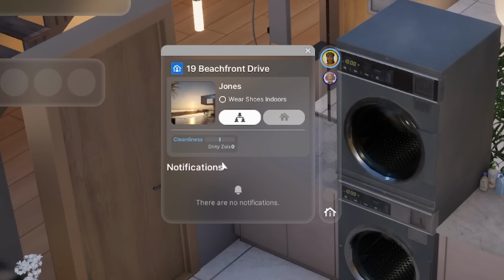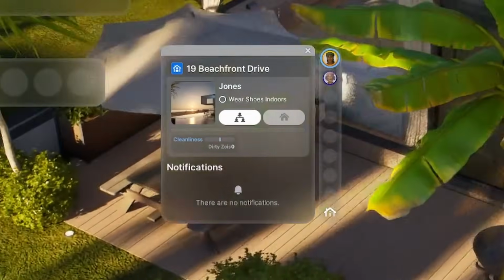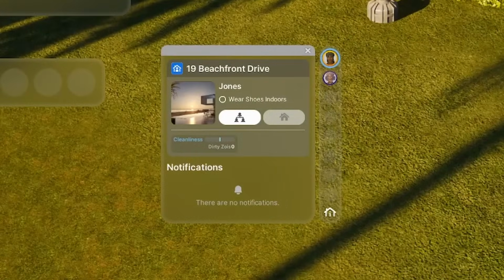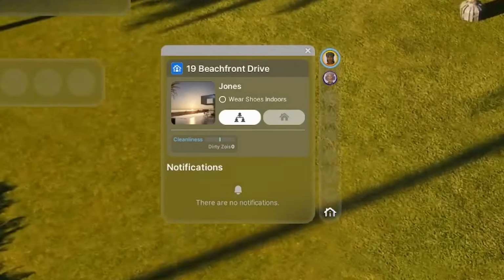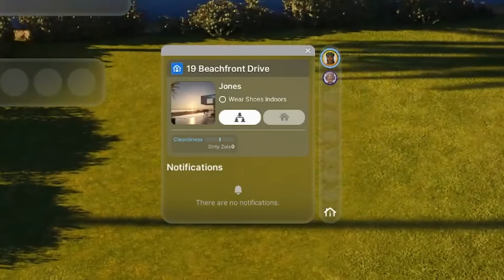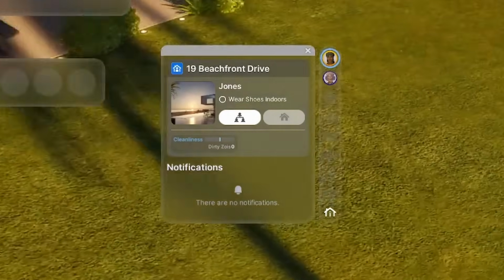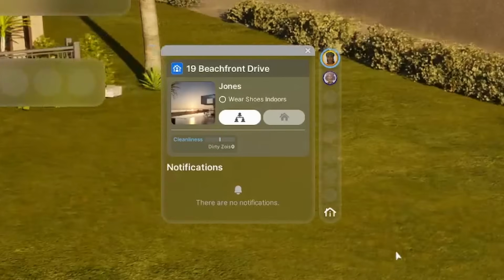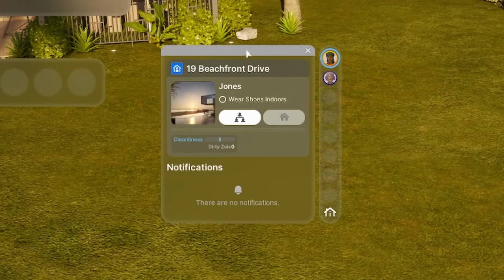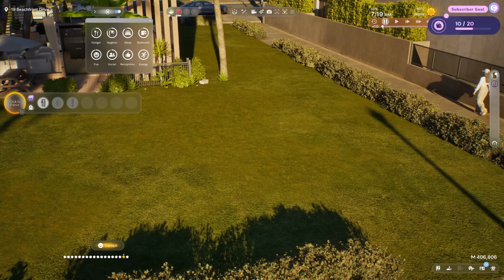And then you have the notification section, which notifies you of things like deaths, births, birthdays, house fires, just general household information, so you know what's going on or what's been going on since you switched to another household. The amount of times that I've come back and seen that there was a fire is wild. Like the ZOIs be really going through it. So I'm going to close that and put that back over here.